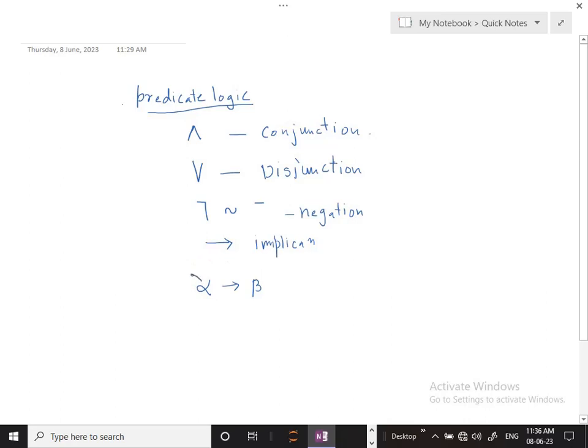So this is the old or known fact, and if this old fact is true, I can infer a new fact. Correct? Now, how do we have the same thing in Prolog?